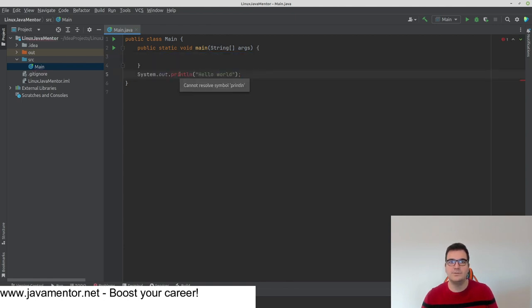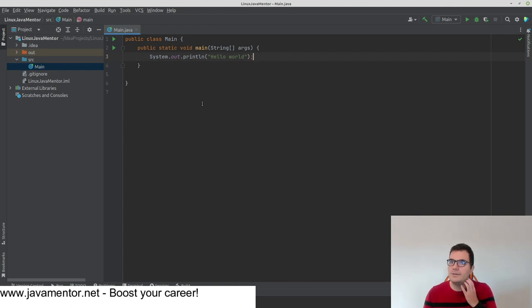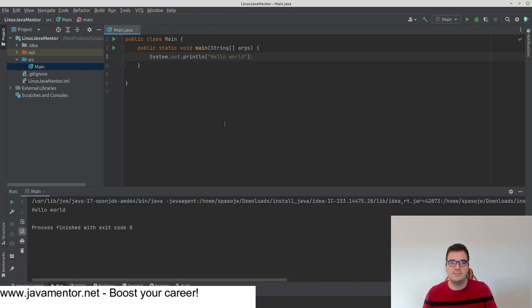I mean, it will be red. And when things are red, that means that something is wrong. Your code is not compiling, which means you cannot run it. We will explain what compiling means, why it doesn't compile, and so on. For now, we want to make sure that our Java is installed properly and that our IntelliJ IDEA is installed properly. And that's fine as far as we can see.